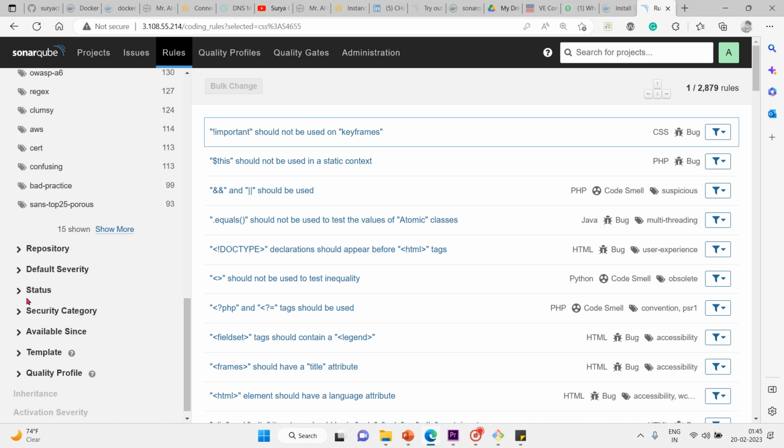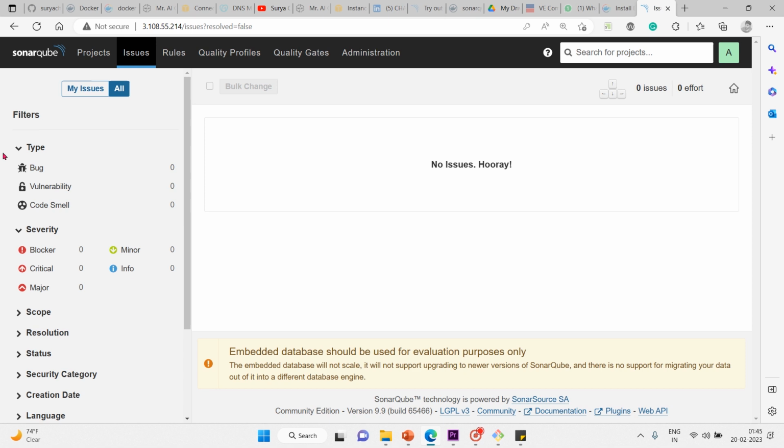And in addition to that, the most important thing that I just want you to understand is the issue. What does an issue mean? Here you can see the issues, and these are all the issues. There are mainly three types of issues, and after that, there's a severity for each issue. So what does an issue mean? When a piece of code does not comply with a rule, an issue is logged on the snapshot.